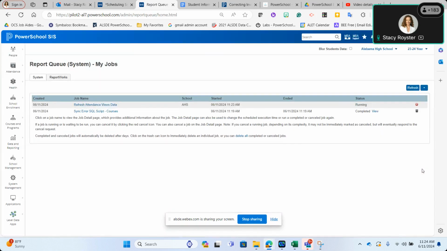So if you had some with zeros and they should be ones, after this runs, you should be able to go run a student's attendance profile report and actually see those numbers swap. Then you'll need to let those numbers replicate up to AIM so that we make sure we're capturing your chronic absenteeism correctly. With the amount of FTE changes you might be finding and attendance changes, I highly recommend that you take care of this the day before you run your ELY process.